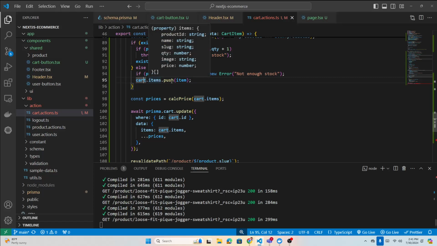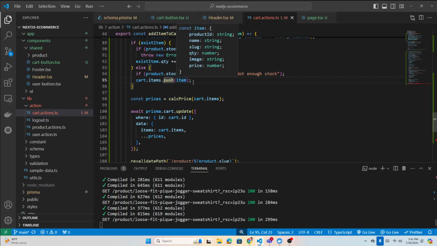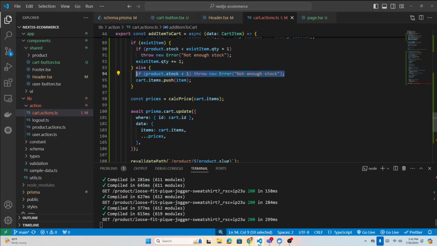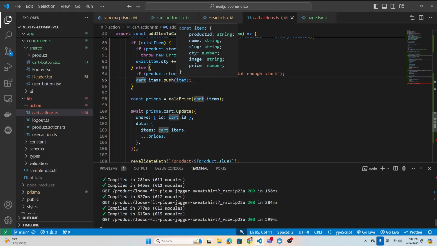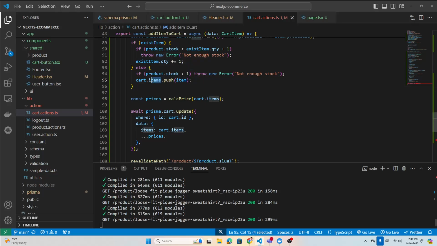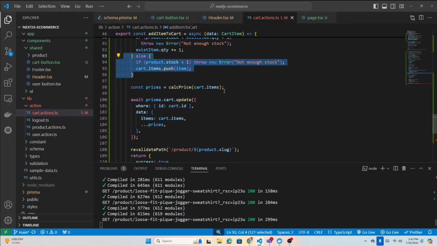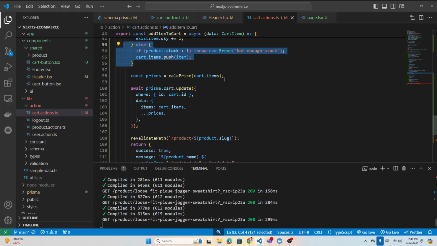the cart.item.push the item you just added, right? Okay. Yeah, so if there is no stock, it will throw error. But if there is stock, you're just gonna push that item in the items, right? In the shopping cart, you have items array. Remember that? So you're gonna push one of the objects inside that items, right? And done. That is one thing. Okay. Now the thing is prices. Let's calculate the prices, right?